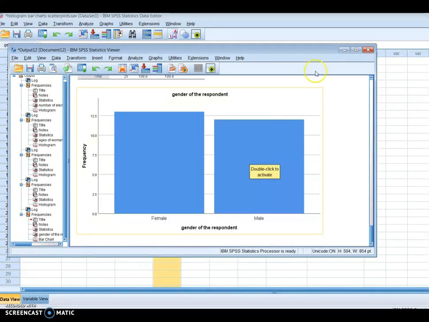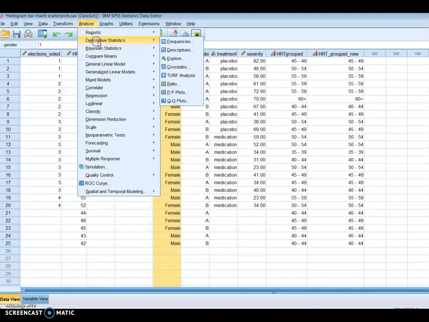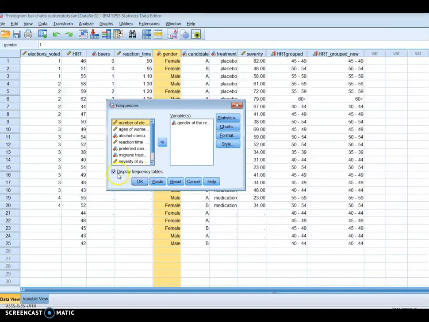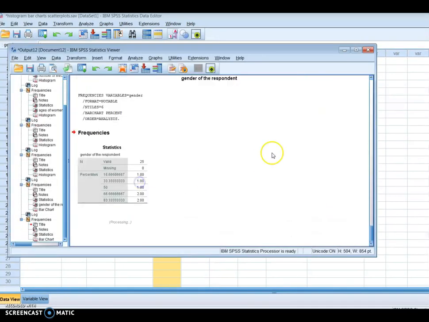Now, let's go back here and do Analyze, Descriptive Statistics, Frequencies, and uncheck display frequency tables. Still work on gender of the respondent. Let's do charts, still bar charts, but this time let's choose percentages. Continue, hit OK.